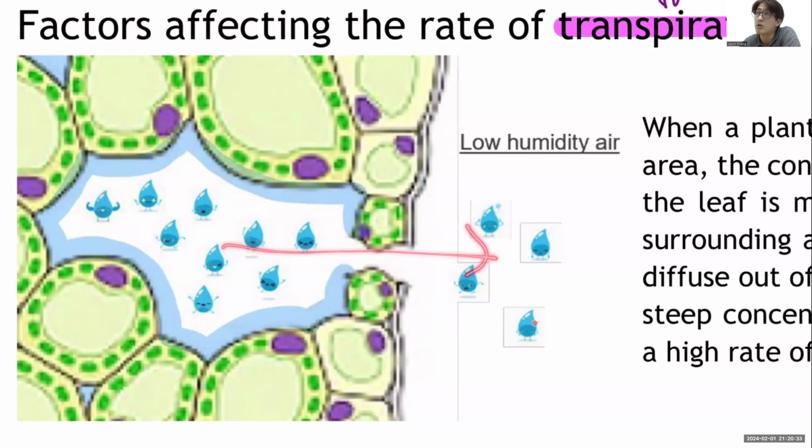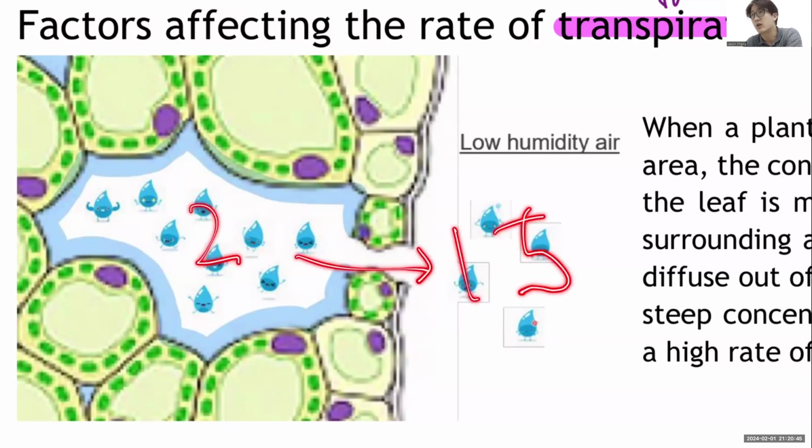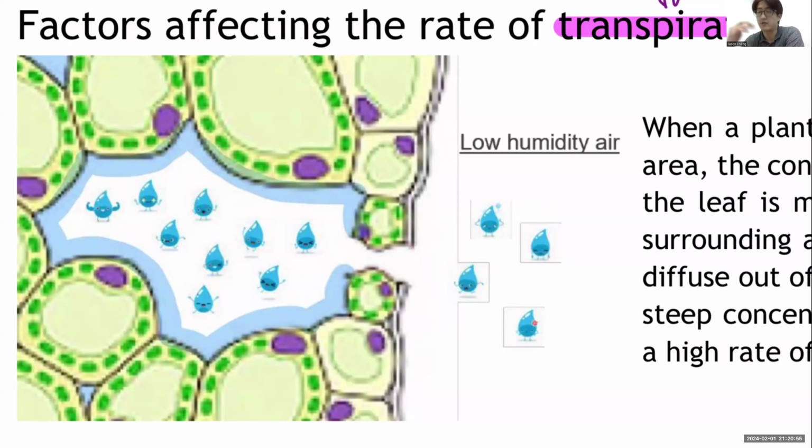So will they exit quickly or slowly? That's it. But if it's the other way around, will they want to? Okay, they can only exit, cannot enter. If here only got like 2, here got like 15, will they exit quickly or slowly? If here is 2, here is 15, exit quickly or slowly? Slowly. You can only exit, I cannot enter. Okay? So therefore exit slowly.